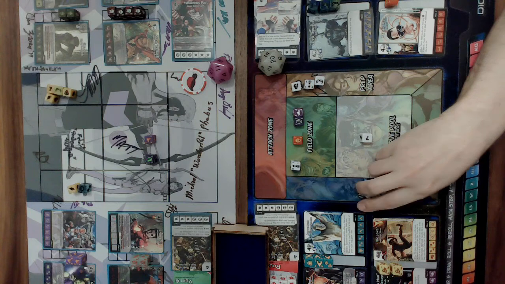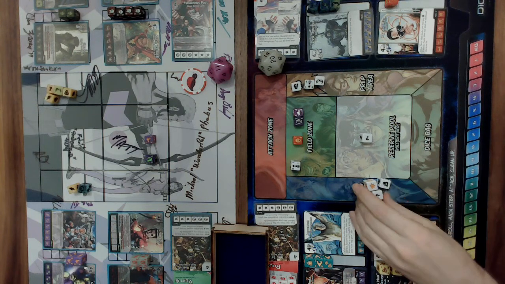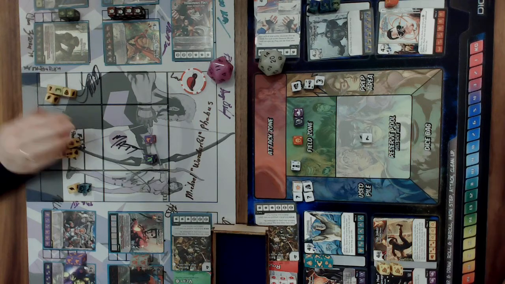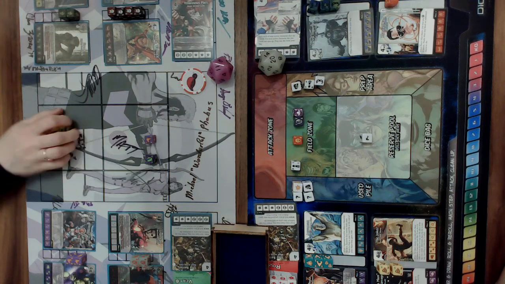Let's see. I am not going to attack. Okay. So I'm going to pass priority. Okay, pass back. In my turn. Okay, there's 4. Yep. Plus 1 more. 5. 2 life.